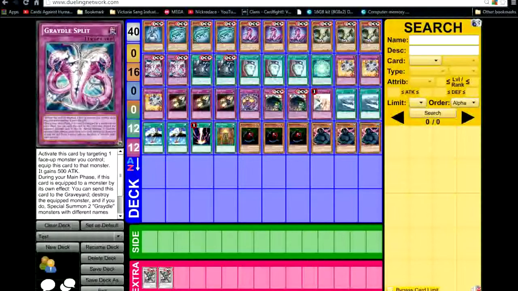The next card is a Trap. It's not continuous, it's just a regular Trap, and it's called Graydle Split. Now this one is more of a combo card, or an enhancement card. Combo card meaning if you activate it, you can get into Graydle Dragon that turn, and enhancement card as in it gives 500 attack. So target one face-up monster you control and equip it to that monster, and that monster gains 500 attack.